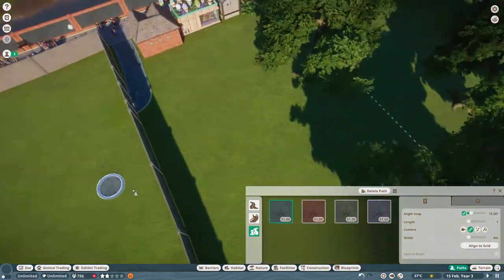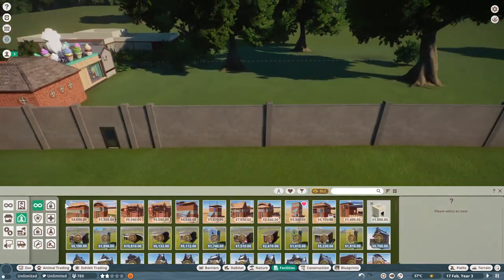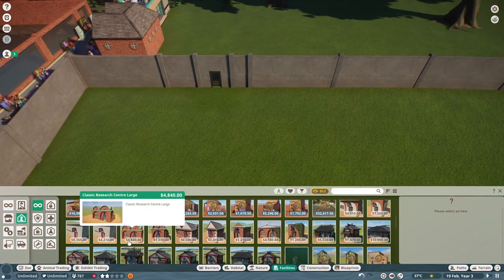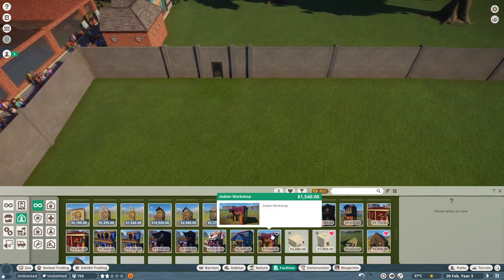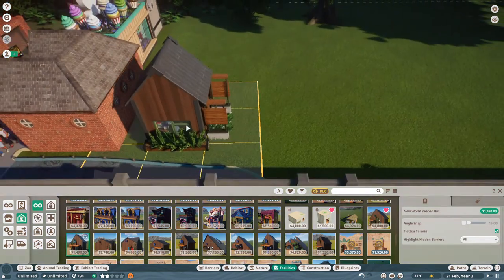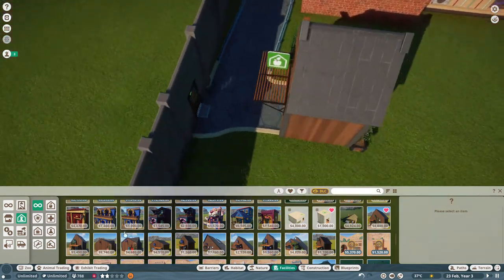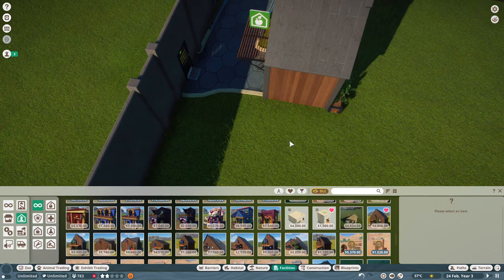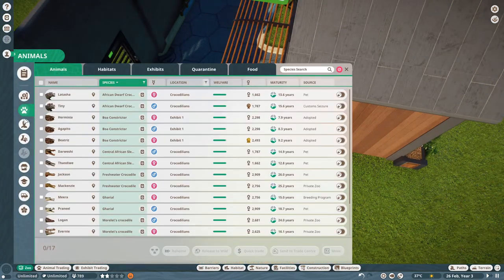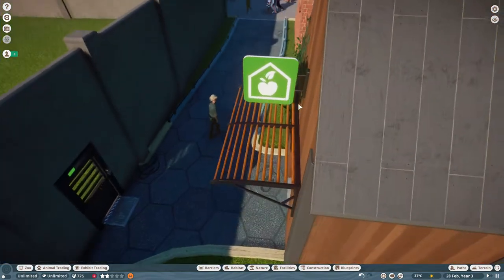Okay, you know what? Also, this is a pretty good idea to put keeper huts really close to any other enclosures. Why is that useful? Because the keepers will need to walk far to get the food and everything, which can also tie them down and also make the animals hungry, which is not good. Okay, since the hut is finished. Also, we only have one keeper, so there we go. Okay, there we go.